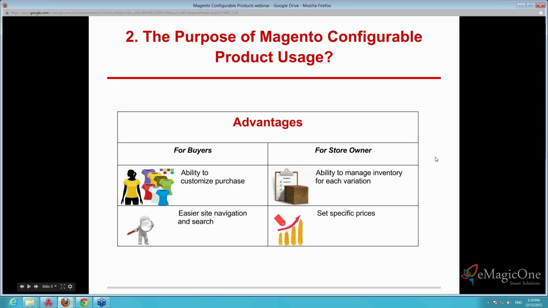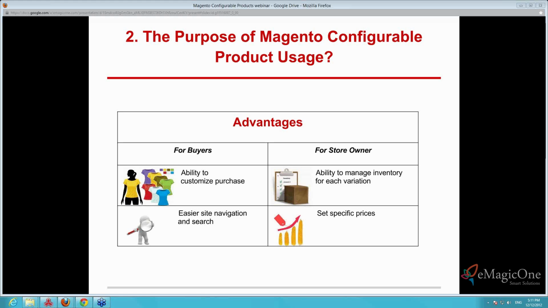As for the main advantages for you as a store owner, you have the ability to manage inventory for each product variation. In this way, you will never sell the product that you do not actually have in your stock. So when you are running out of stock of, let's say, a yellow t-shirt of size small, then this option will not be visible in the drop-downs for your clients. And for them, it will not be possible to place the order of exactly that t-shirt of mentioned color and size. It's not the topic of our discussion, but in case you are using custom options to show product variants, it is not possible to track inventory using them.